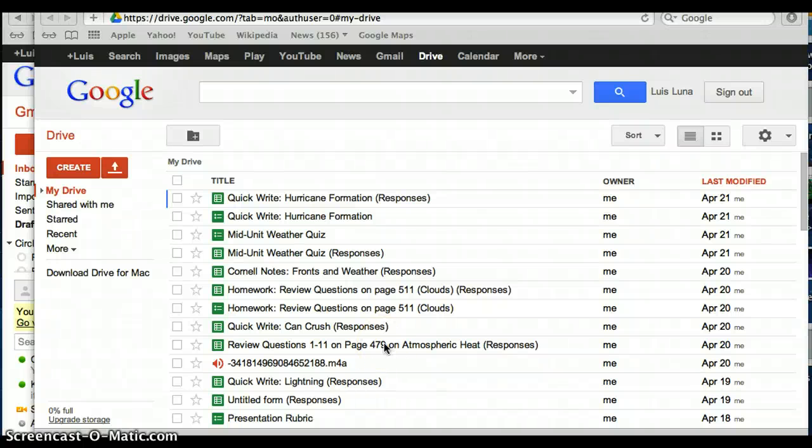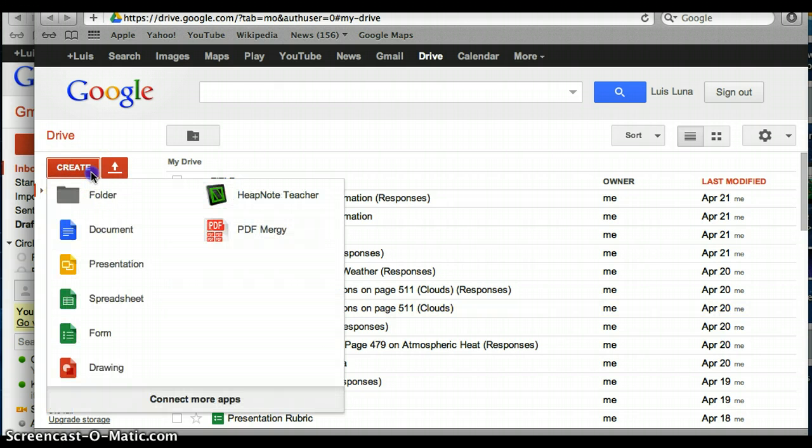Hello students, today you're going to create a paragraph essay. You're only going to begin it today and then you will continue working on it throughout the week. But this is how you're going to write your essay. First, click on the create button in your drive. So make sure you log out to your Gmail, click on drive, and then click on create.